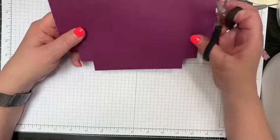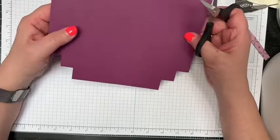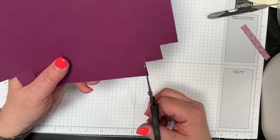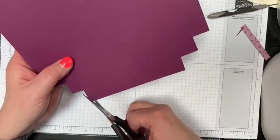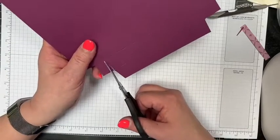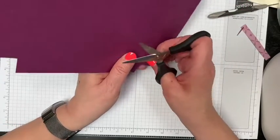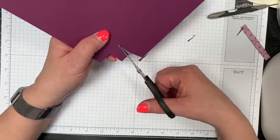All right. Okay, so now I could fold this and put it together, but I'm not going to. Why? Because it gets too bulky if I do that. So what I need to do on all of these tabs is I need to just cut off a little sliver. And I need to do that on all 4 sides, on all the tabs. So I'm just cutting up, here, this one I cut a little too much, but you can see it better. I'm just cutting up from a little ways on this side to the score line.